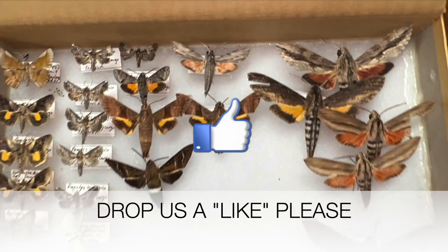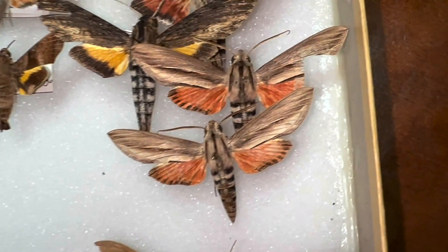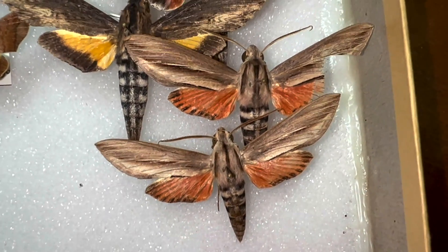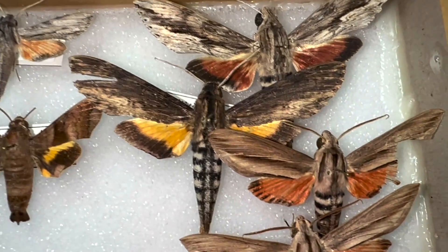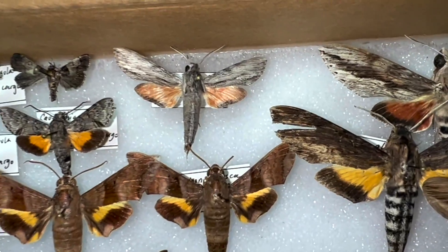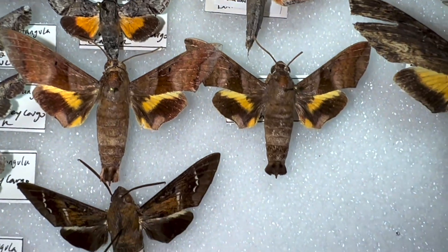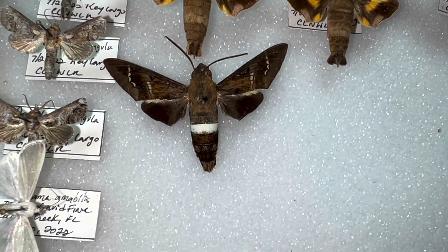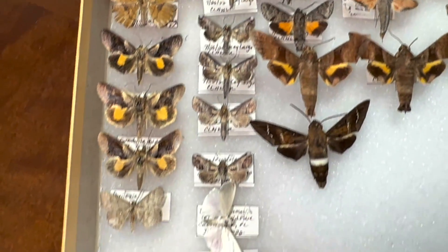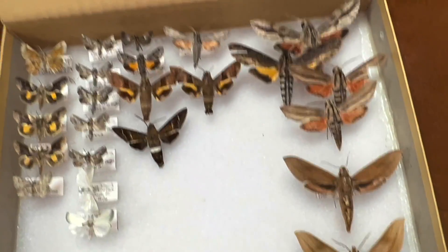Give me a thumbs up — these are some pretty cool sphinx moths. We've got a variety from the Florida Keys: these here are Erinnyis frixus and Erinnyis ello — really rare ones. These are Xylophanes alope, and here we have Sphinx obscura. We've also got the great sphinx, the half-blind sphinx, and here we've got Ellipius titan, along with some other cool moths — all beautiful specimens from the Florida Keys. We're having a great time catching a lot of moths and finding some cool stuff.